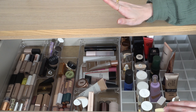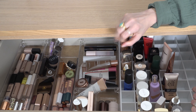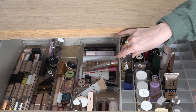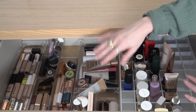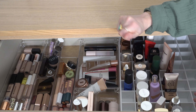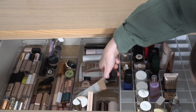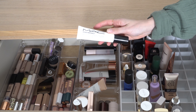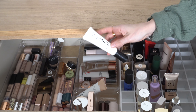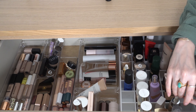Let's pick out some new makeup — new products from my newly decluttered foundation and concealer drawer and primer. This is so much better to look at. Every single time I do a declutter, the everyday makeup drawer I film after that just always feels even better. But unfortunately this is the only one that I've decluttered so far. Let's go ahead and pick some products from here. We'll start with primer. I think I'm going to do this MAC Studio Radiance — the moisturizing and illuminating silky primer. I haven't had this for very long and I've only used it twice, so I definitely want to use that some more.